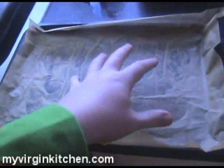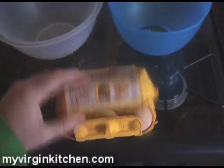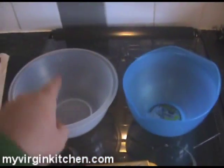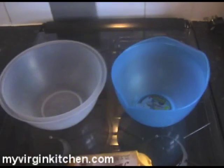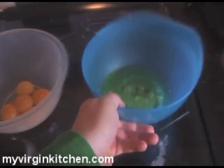Anyway, first thing you must do is grab yourself a baking tray like that, get some greaseproof paper on it and sit it down like that. Amazing. Now grab yourself some bowls and we move on. Okay guys, 2 mixing bowls and 5 eggs. Put your egg yolks in that one and your whites in that one. Let's go. Amazing. Make sure there's no shell in either bowl. Okay, good thing.